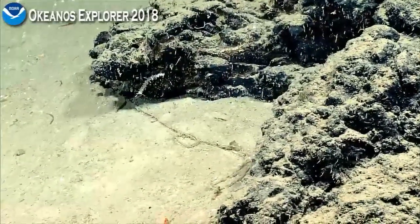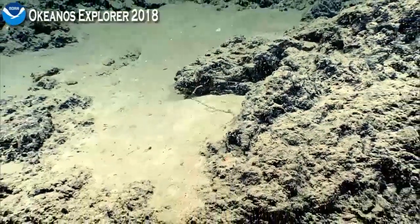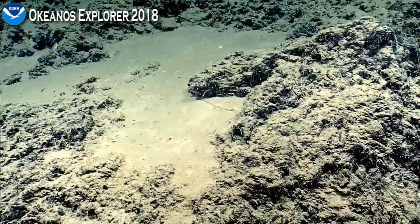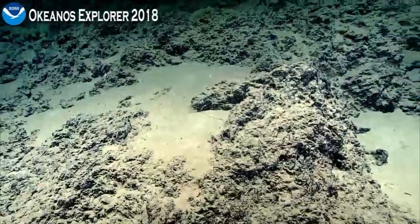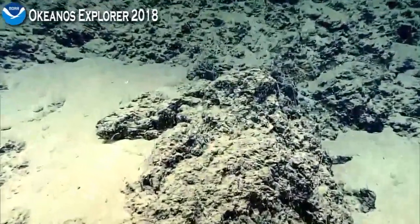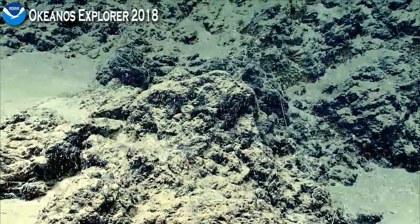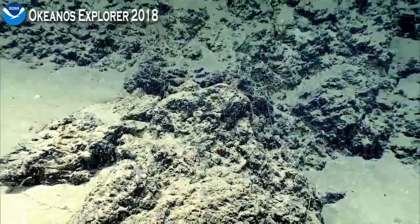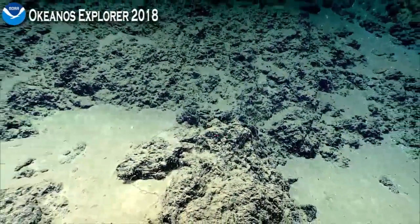Copy that, yeah. It's all over this rock and over around to the right. Okay. See it up top? Okay. So, co-pilot, yeah, I see right there too. Video's made us aware that there's quite a bit of line in the water here. You can see to the right here. So, help me keep an eye out for that kind of thing. It's all over that rock ahead of us.